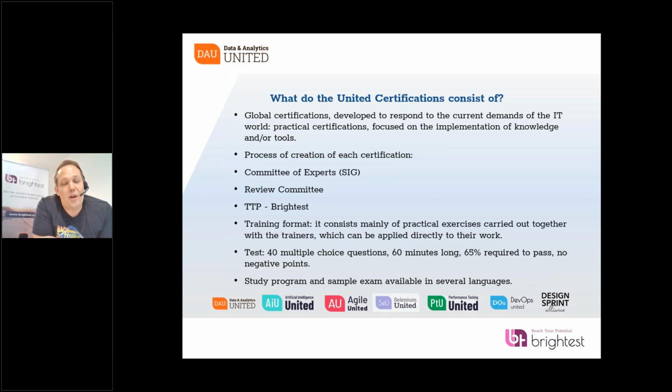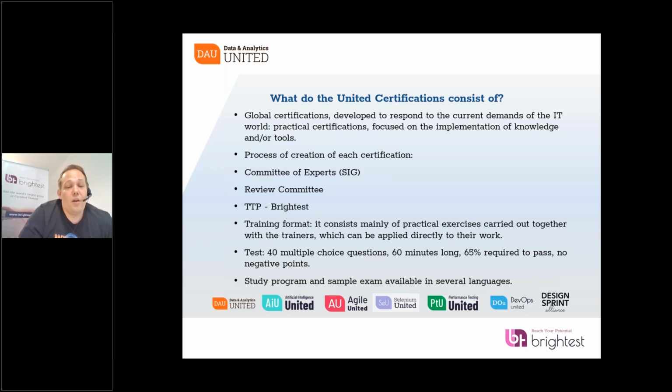But now we also have not only theory, but people wanted courses that would go for two, three days and deal with a subject that they could actually have some hands-on experience with. So we realized we would be coming up with something new to accompany mainly the ISTQB portfolio, which already exists. The first one we started off with, already over 2 years ago now, is the Selenium United, which was launched and offered in a various amount of different languages by people around the world.